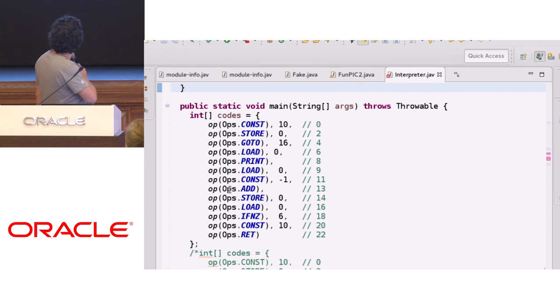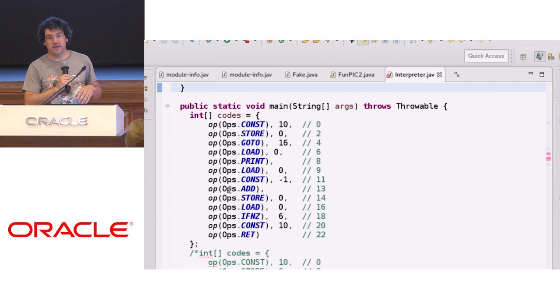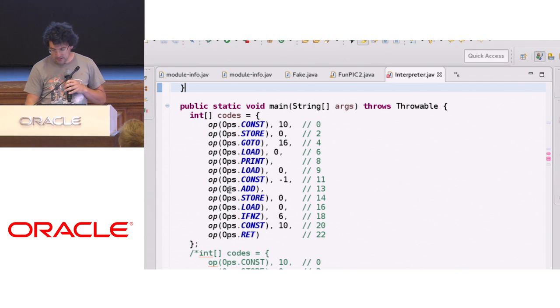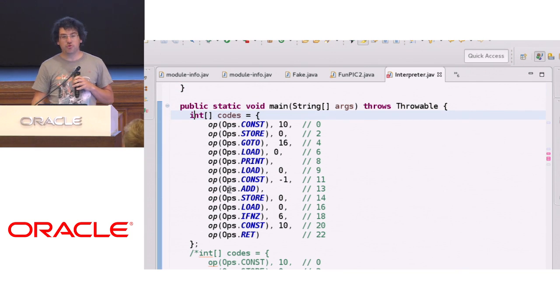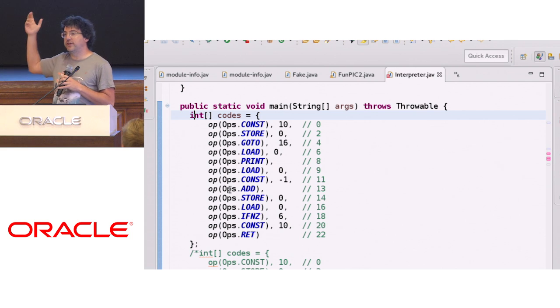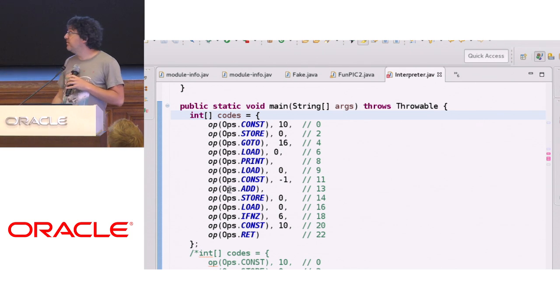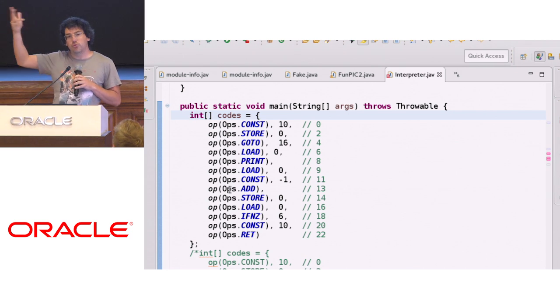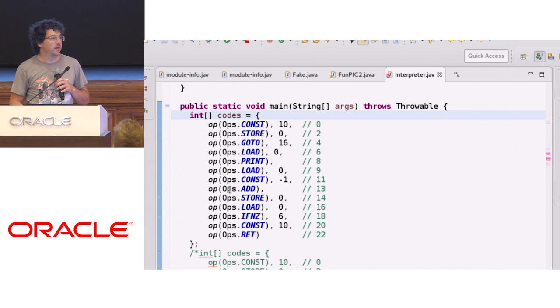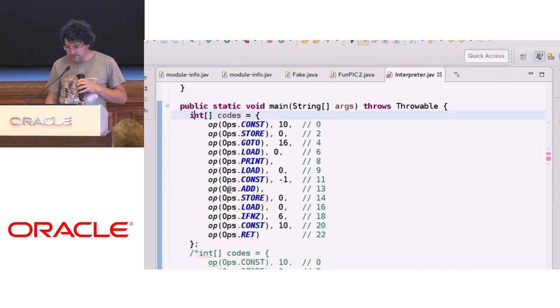So basically I have a language like this. It's just an array of int and I want to interpret it the fastest I can. Usually it's very slow to try to do this because you have a big switch, and basically the JIT doesn't like a big switch, the register allocator technically doesn't like a big switch.